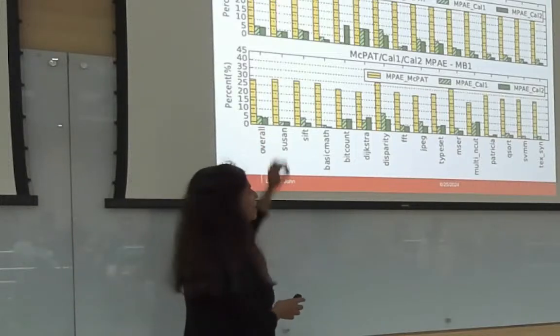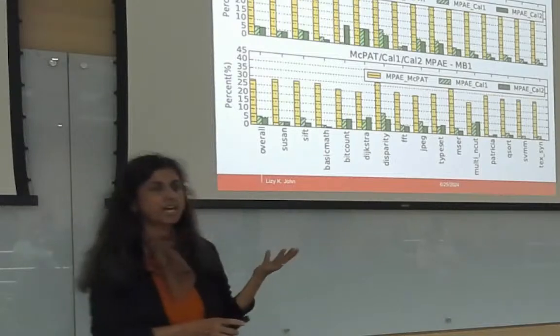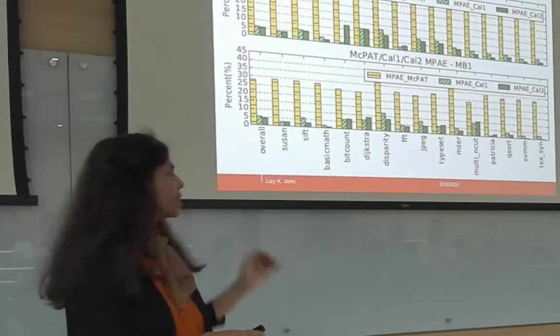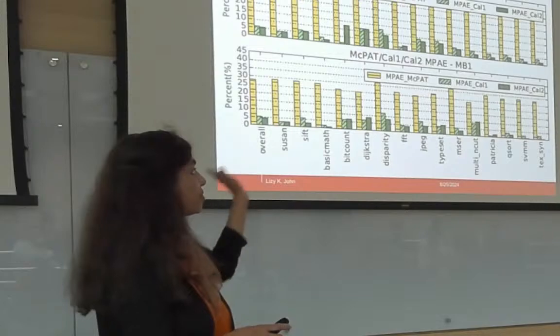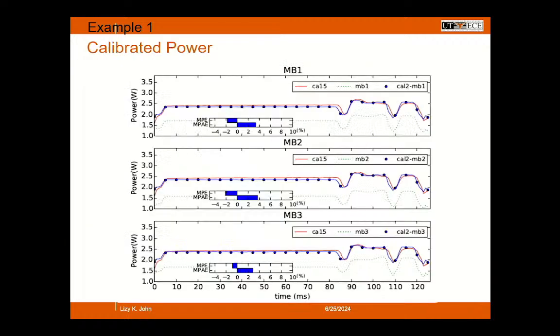And two different calibrations were applied, and those are the two greens, but both are pretty good. But the yellow is the one without any correction. So that's just one example of how this could be done with regression.